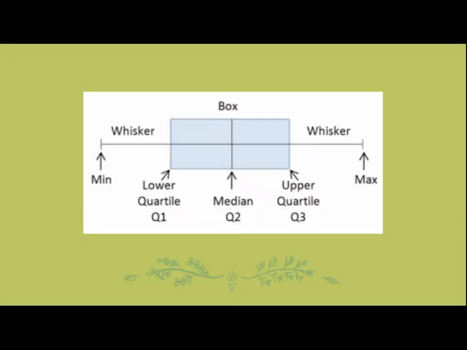So here's what a box plot looks like. Usually there's going to be a number line at the bottom, but this is a good picture because it shows and talks about the parts. So the first one is the minimum. That's the smallest number in the data set. And then on the complete other end is the maximum. So you've got the range in this data because you have the smallest and the highest. And then we have the median, which is the middle number. And then we have the lower quartile and upper quartile.